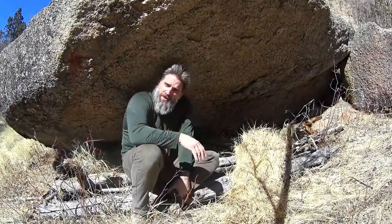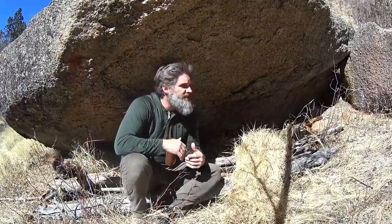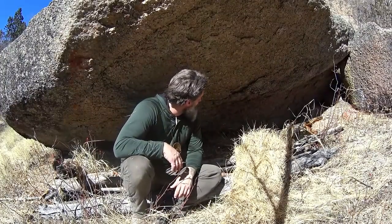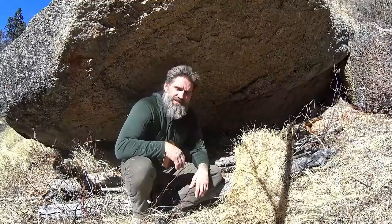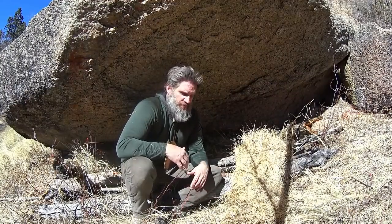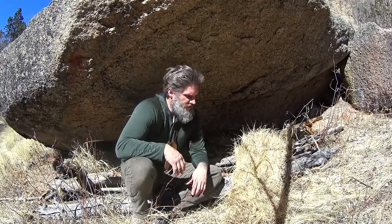Down and dirty anytime you're out in the bush. Use what nature provides. You know, I saw this little rock overhang and I thought to myself, hey, that's gonna save me a lot of time when it comes to building a shelter. I know there's tons of grass around and there's tons of dead fallen trees all around. So again, grouping together and ultimately creating what you need to get through the night or 48 hours or 72 hours.